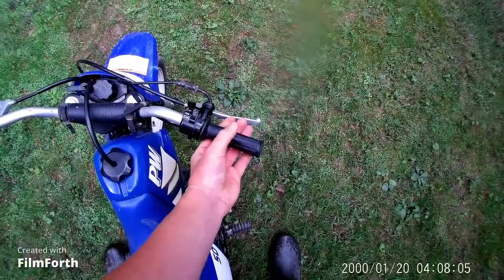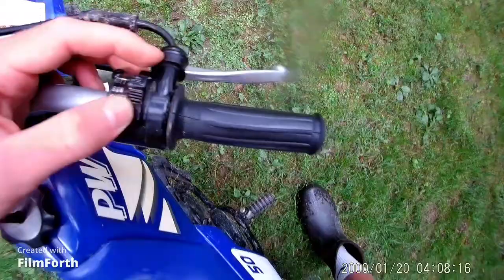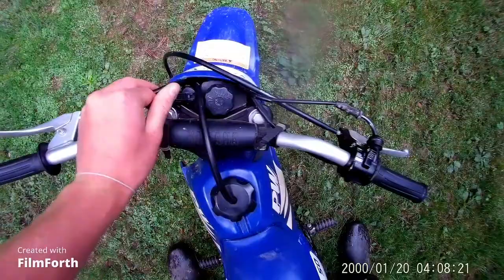I'm pretty sure there's back brakes on this side, front brakes on this side. This is actually my start-off dirt bike. So front brakes, back brakes, same as the other dirt bike. This is go. This is your go-go juice. Then we have a switch that turns to off, and you switch it to start, and then you switch it to run once it starts. You got gas, chokes right here. Push it all the way over, just like the four-wheeler. To start it, it also has one of them lever things that you kick. And yeah, that's pretty much all I know about this thing.